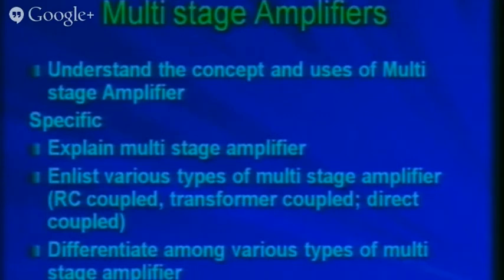State the uses of multi-stage amplifiers, again is remembering. So you can see that first you write a general objective which is broader, more generic, and then you try to break that concept of understanding into the specific behavior which you expect a student to demonstrate. So you are using action verbs while writing specific objectives.